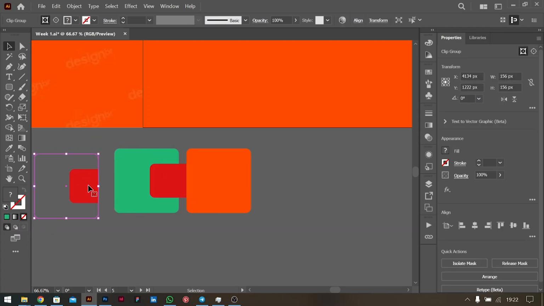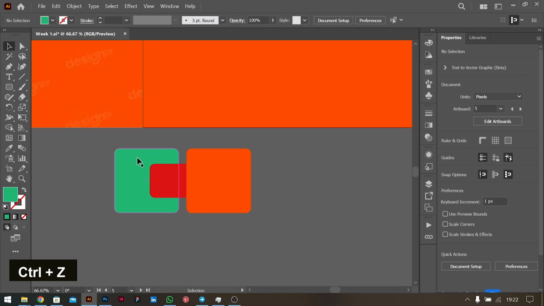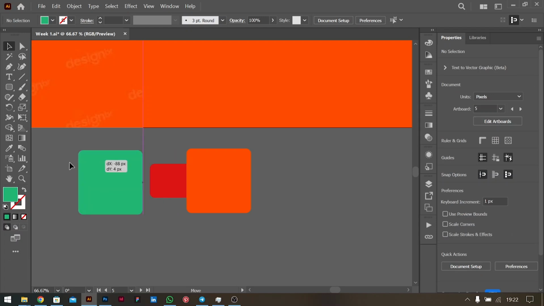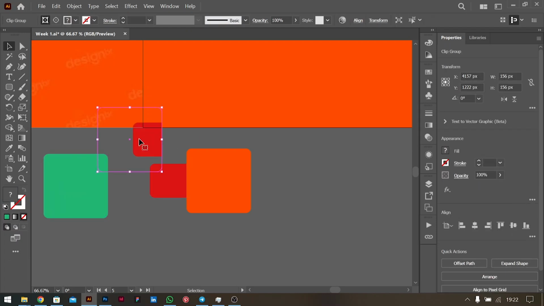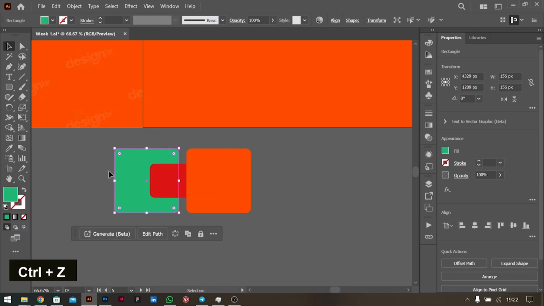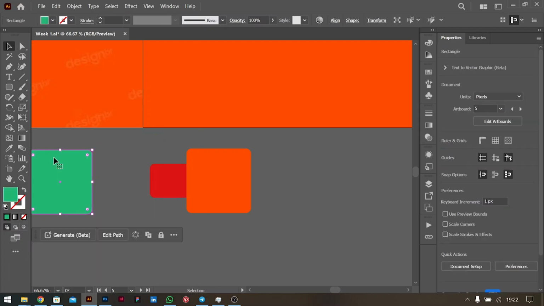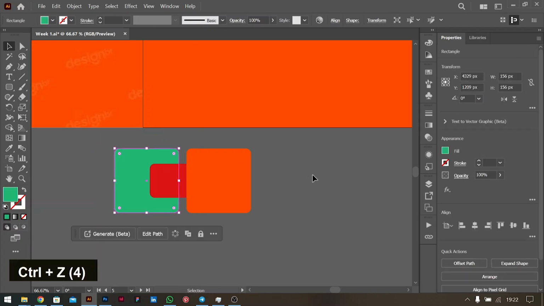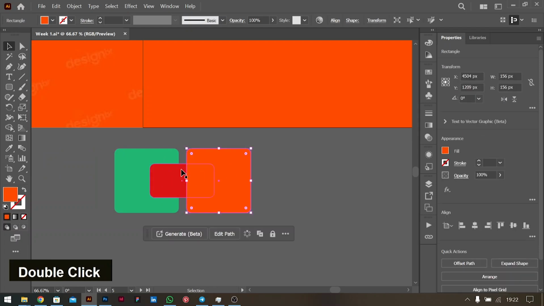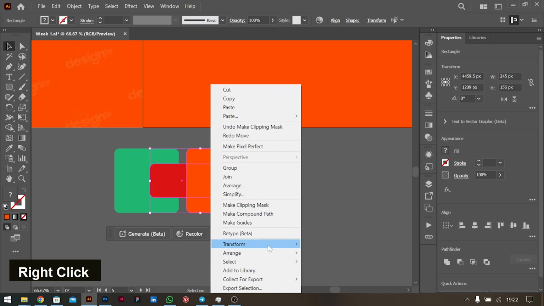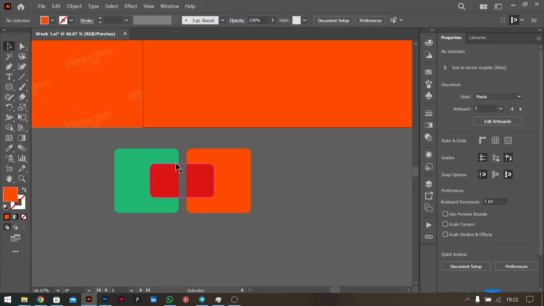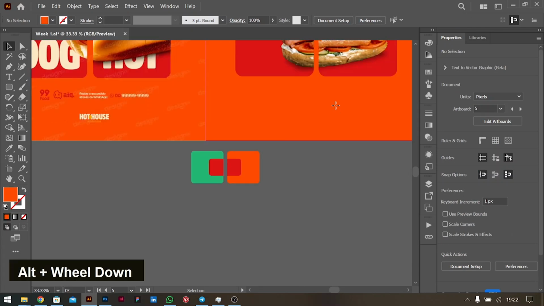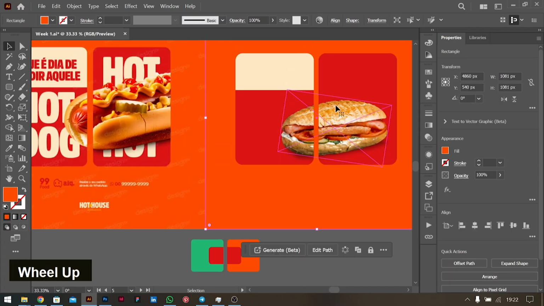It has been clipped already here, so you could see that. Now, this one is just acting as a background, right? The clipping mask still remains. This green one is just the background. If you want, you could delete it, and that's it. But we want to just show you something. So now we have this one which is already on top of it. So we select the other one behind, then we also create a clipping mask. So this is how it breaks and transitions from one point to another. So that's the technique I used here to create this.